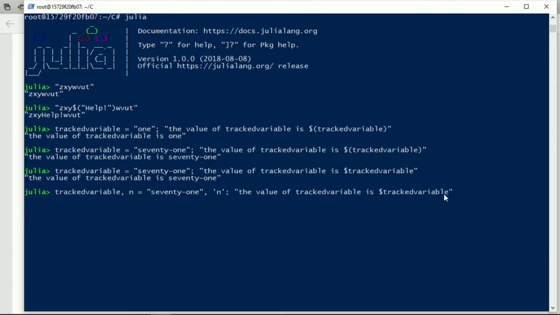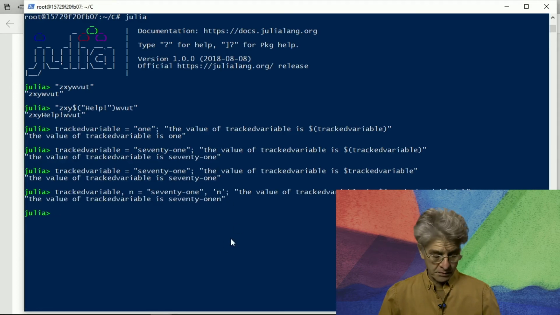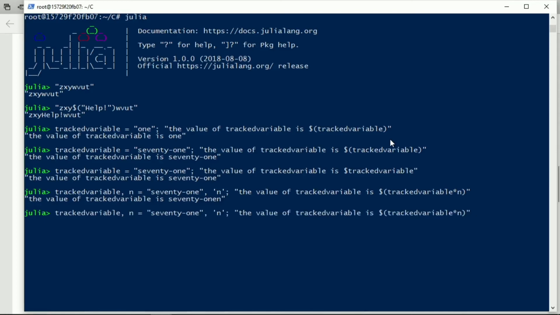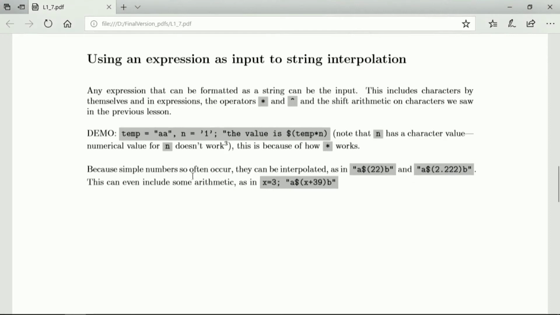And then here I will put tract variable and I will do it with n. So now we have the two variables, tract variable and n, and we join them. And 71, which is obviously not a particularly interesting one. It's to be noted that if I try and use just the number one, it doesn't work. But if I want to use numbers, I can use them.